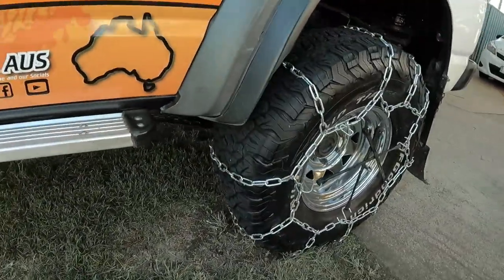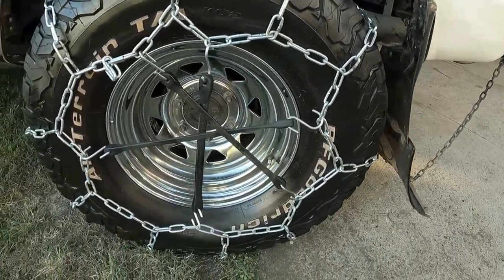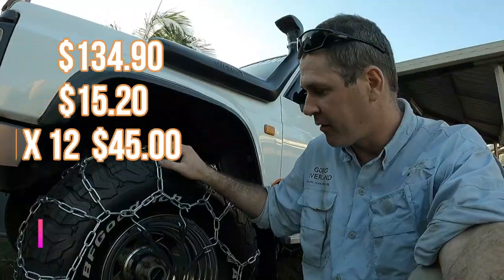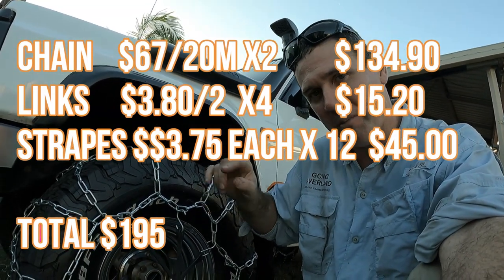Okay, so I used about 40 meters, probably a bit under, probably about 38 meters of chain all up. A lot of it went into the front. Surprising how much went into it. So I'll put the price in, how much the chain cost.